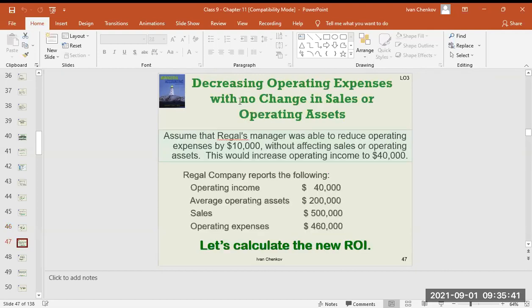Next example will be, let's decrease the operating expenses without changing the sales and operating assets. So basically, they were able to reduce the operating expenses by $10,000 without effect on the sales. So the sales are still 500,000, operating expenses go down to 460, which transfers to the higher operating income.